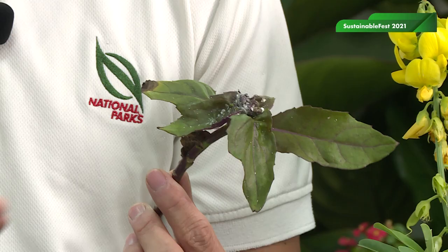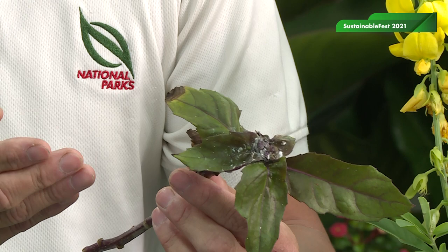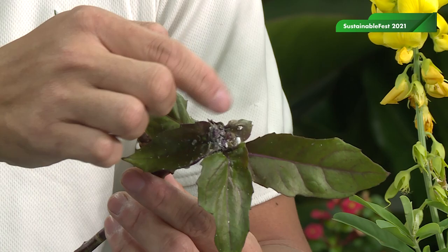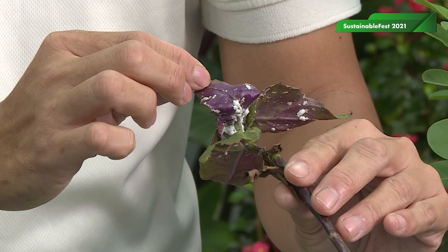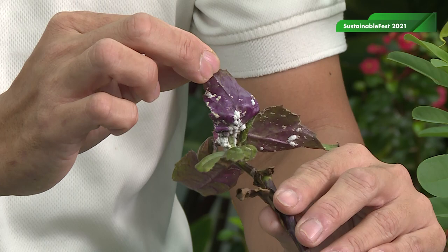So this twig has a lot of mealybugs on it. It's a sap-sucking pest. So they like to congregate around the young leaves because it's easy to pierce and suck sap from it. And when they are doing that, the developing leaves will crinkle, as you can see over here. And what happens? They all hide inside. Look. All right. Wow, scary, right? And they hide beneath. So you can see this is a survival instinct. It prevents you from seeing them. It prevents you from getting your pesticide onto them.